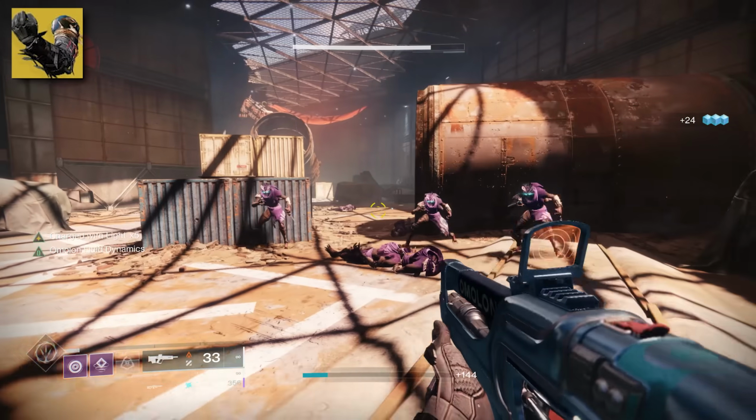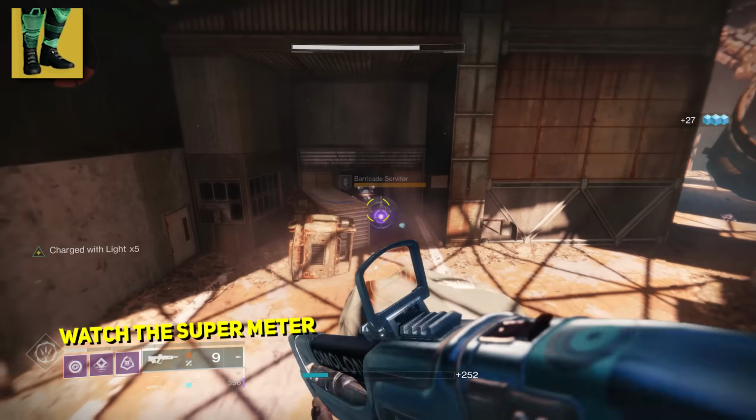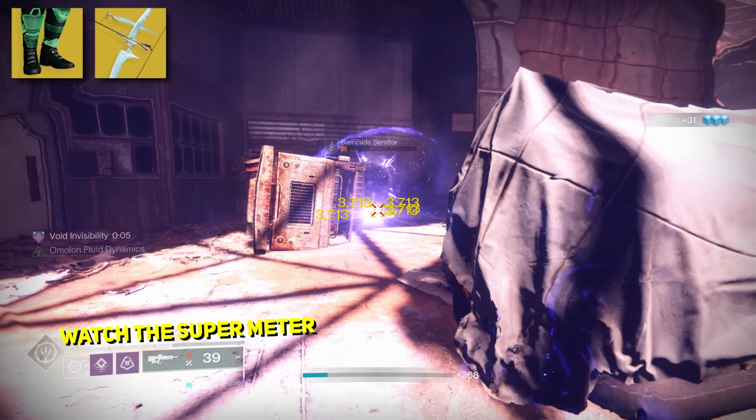Is it Shards of Gallanor? Well, maybe it used to be. But what about Orpheus Rig? Nah. How about Radiant Dance Machines? LOL? Yeah, it's Radiant Dance Machines. This isn't a joke. This is a for real build video surrounding Radiant Dance Machines and Wish-Ender. Two exotics that you never thought you would see in game.